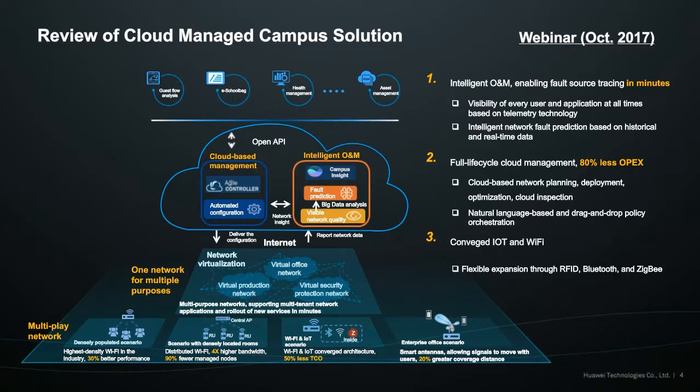It's not only the enterprise that benefits from the cloud managed campus solution, it's also the MSPs, because we believe we provide the first self-service cloud platform. That means MSPs can operate the Huawei cloud management platform completely by themselves, and all the revenues go directly to them. With scale-out capabilities, we can handle devices into the millions. With the hybrid management stack, if you're not ready for the cloud, you don't have to move yet, and no additional boxes are needed in the future. It's just a software switch that you can turn on to get to the cloud. So that was our cloud platform.